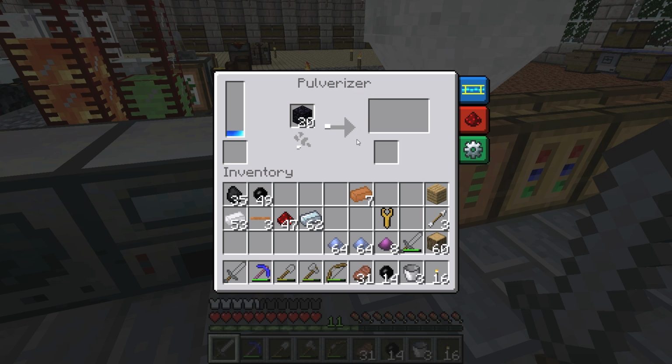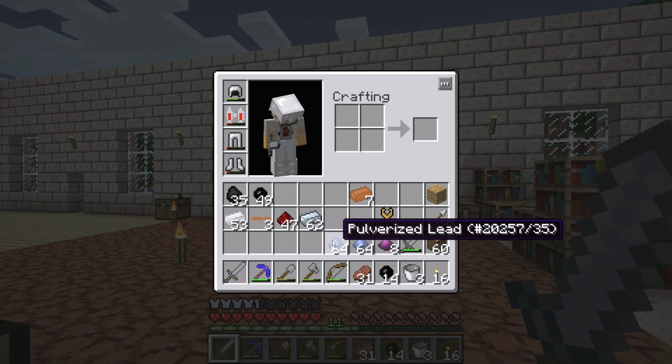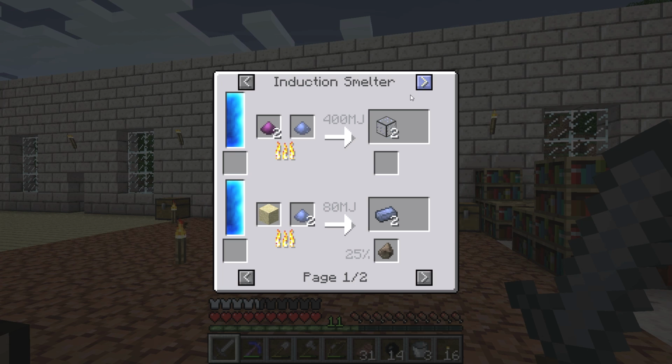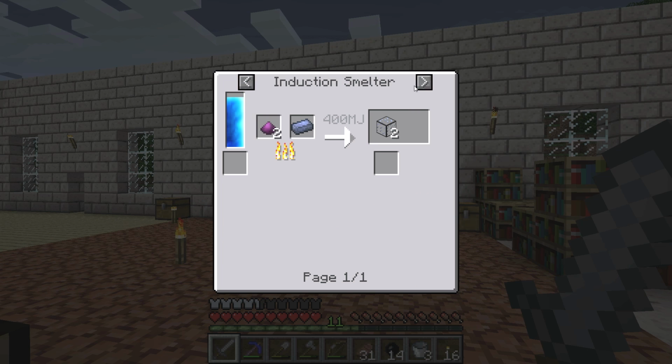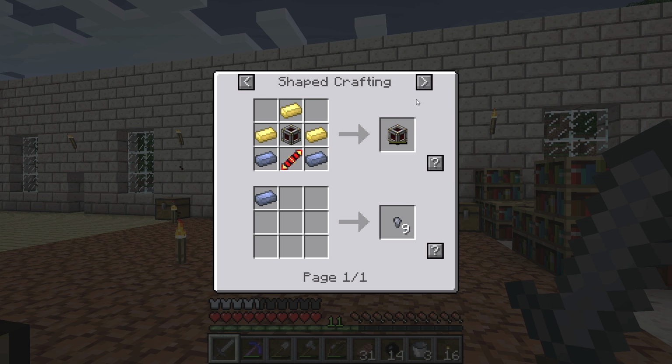Okay, that's not that quick. But, well, the macerator can't make pulverized obsidian. Anyway, I think I actually need pulverized lead to make hardened glass, so I don't want to smelt that up into lead ingots. The only time I would do that is if I wanted to build one of these, which I will. We'll talk about that in a bit.